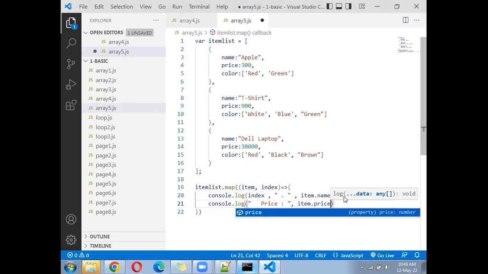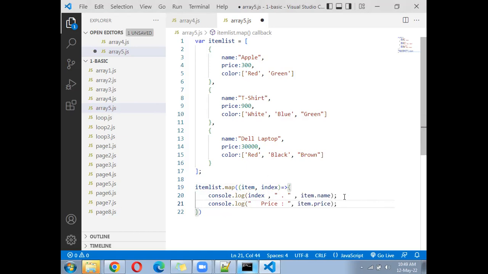Console.log, available in item dot color.